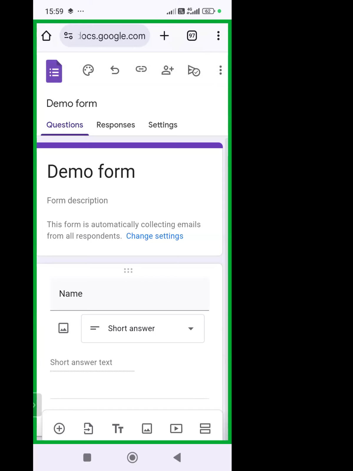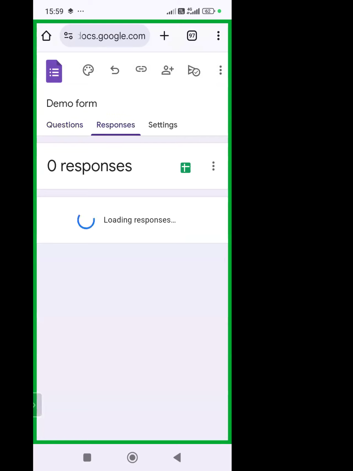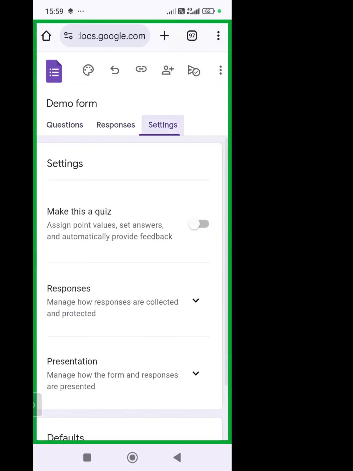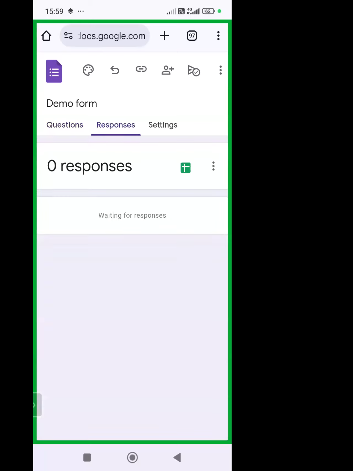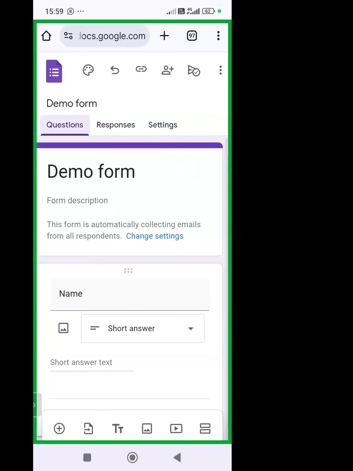Okay. I will show you. I'm supposed to show you on Friday, but I will show you now. If you want to find the responses, look at this now. I've only taught you one part, questions. This is the responses. Can you see it now? This is settings. I'll teach you this one on Friday. For now, just go and create the form first. If you create it, it gives the foundation. Because you asked, I will show you, but on Friday I will teach you these two, responses and settings. This is what we did today. On Friday, on graduation, we're going to look at responses and settings. But let me show you how to do it.